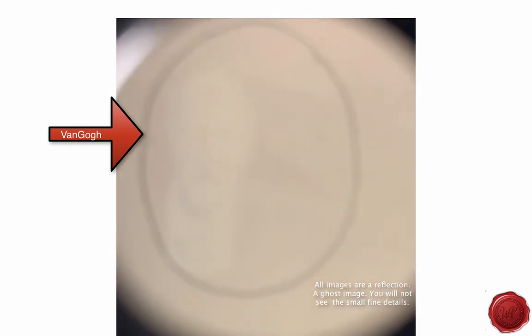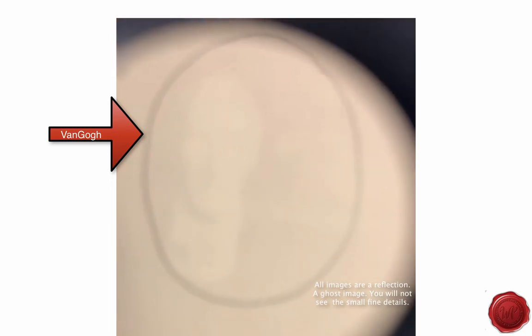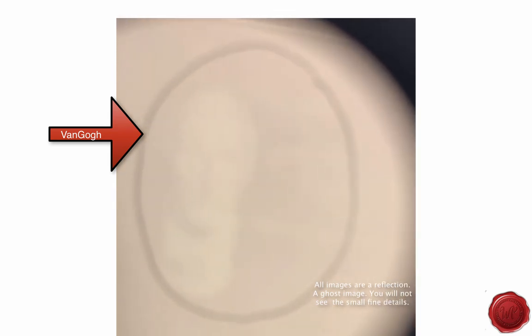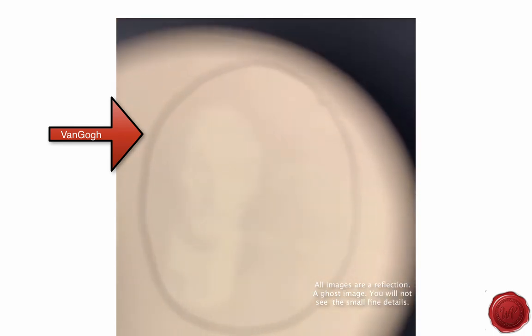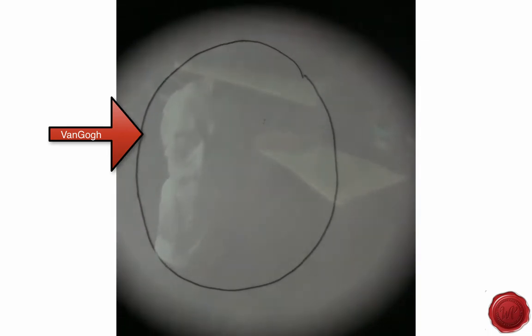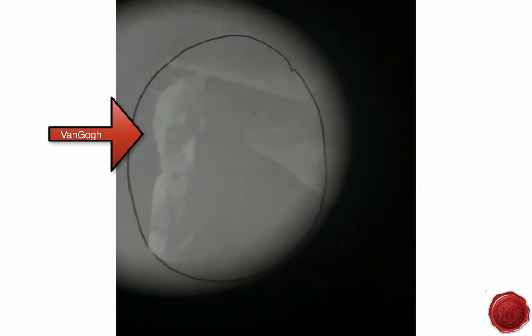That one seems to be good — let's see if we increase it. For me, I like that. We're looking through a mirror and also through a camera, so it's not as crisp. When you're looking through just the Camera Lucida itself, it will be more clear. With a little bit of light coming through a window, you can see how clear it is, giving a mirror image. It's a matter of playing with it to best bring out the details you like when drawing.